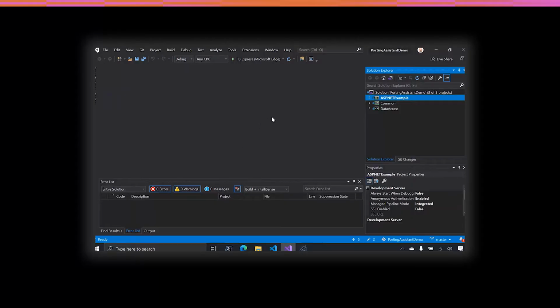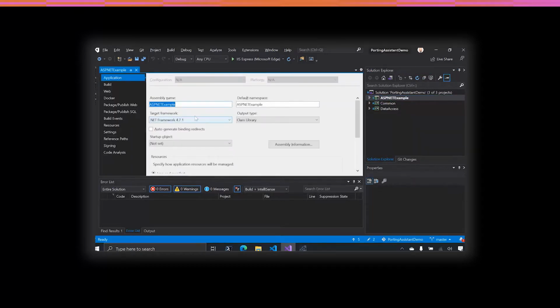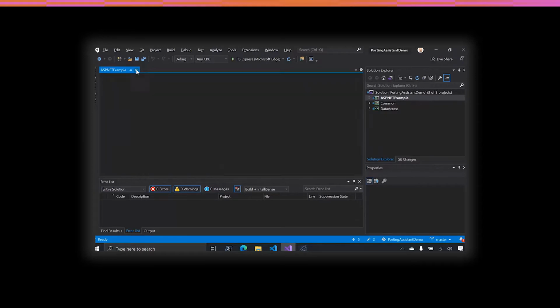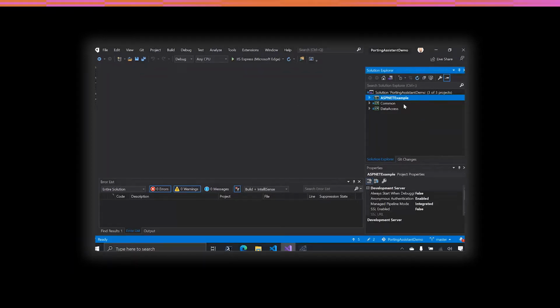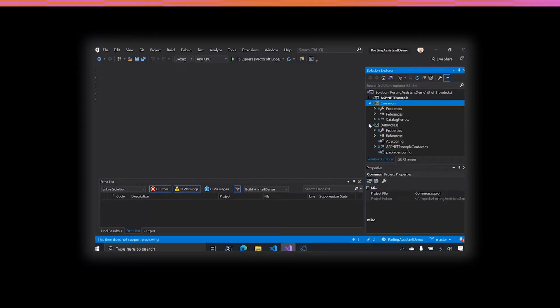All right, so here we are in Visual Studio, and what we have here is our ASP.NET solution. Now, if I take a look at the project properties, you'll see that I'm targeting .NET Framework 4.7.1. The other thing you may notice is that this reflects a common pattern we see in applications. I've got my web project, and then a separate assembly or project that defines all of our data objects that we're using inside the application. And then we've got another project that defines our DB context.